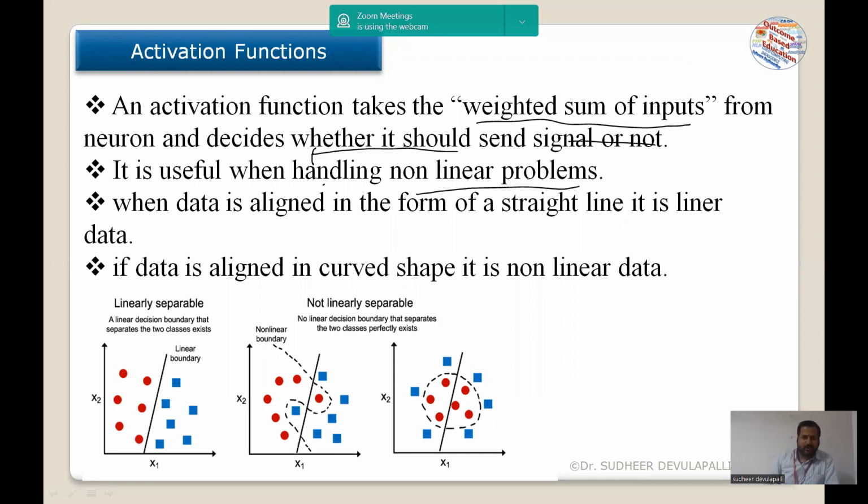So what are the nonlinear problems? Here we have given some examples. The first one is linearly separable. For example, you have data that can be classified with a linear hyperplane, like this. So you have two categories, like what we have seen, Maruti Suzuki or Maruti Zen cars. You can easily categorize them because there is more differentiation; the correlation between the two categories is very, very low.